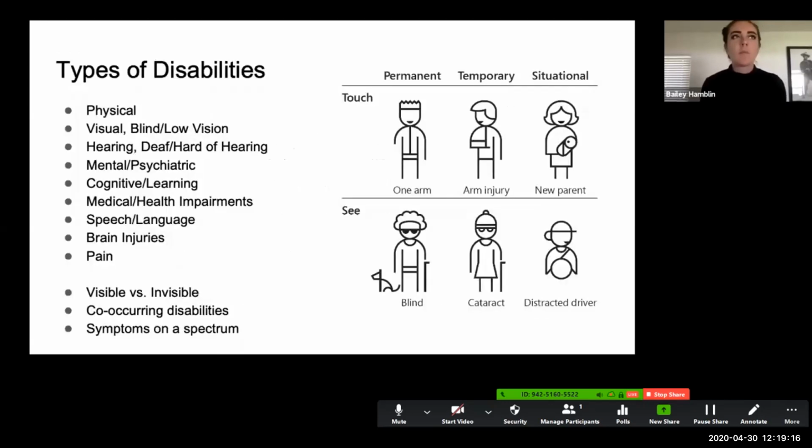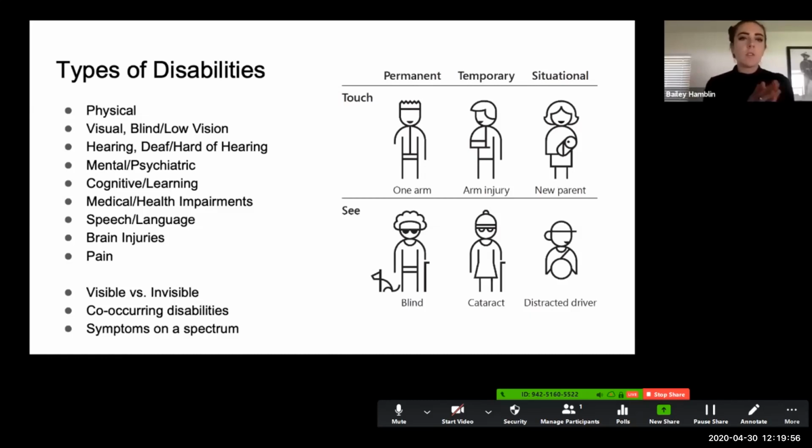So before I move into some concrete inclusion strategies and accessibility tips, I want to note the different types of disabilities that exist. I think a lot of times when we're talking about accessibility, we tend to think, okay, is the building itself accessible? I think ASL interpreters have become a little bit more common at events, but sometimes we are not moving ourselves out of that just physical accessibility conversation. And I think a lot of that has to do with unawareness of the different types of disabilities that can exist. They can be visible and they can be invisible.